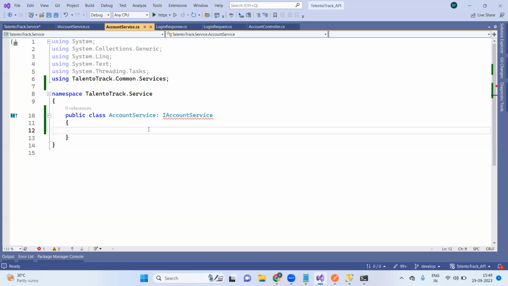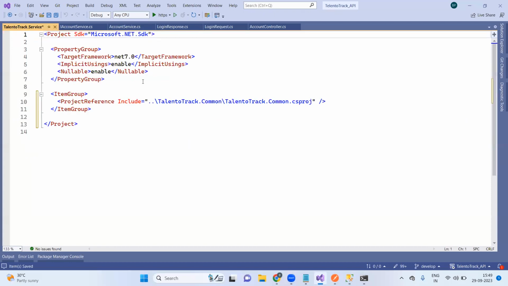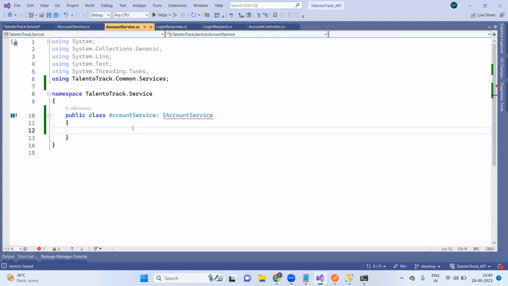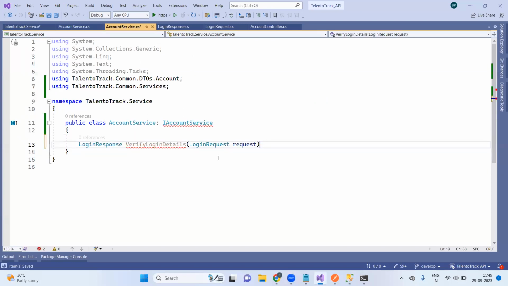an interface has one rule: if you want to implement the interface in any child class, you will have to implement all the methods available from that interface. In this interface, you have this method, so you will have to implement that here, like this. This should be public. Let's make it async.